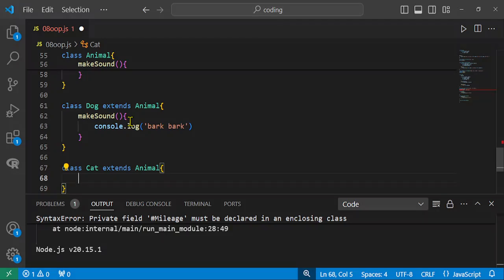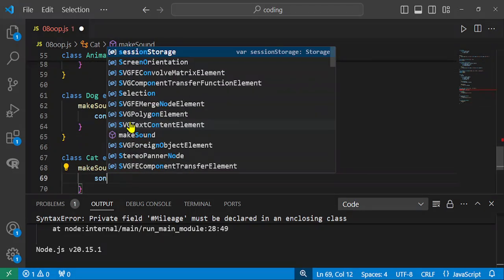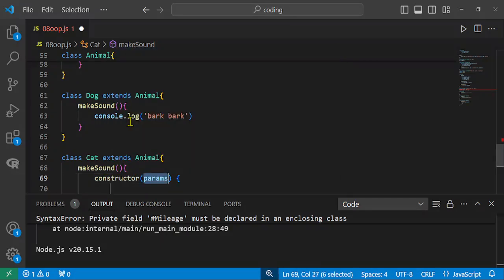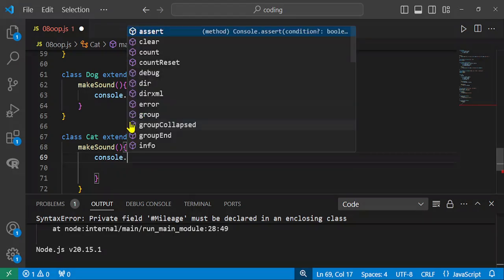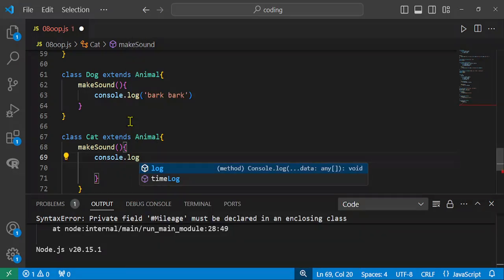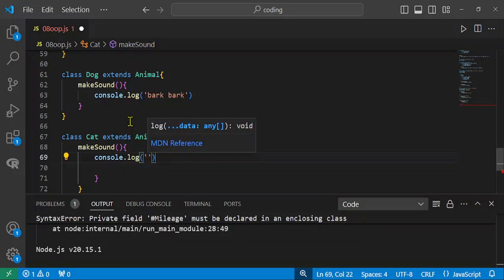And that will have a console.log. It says meow meow.